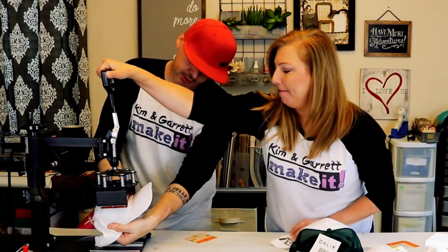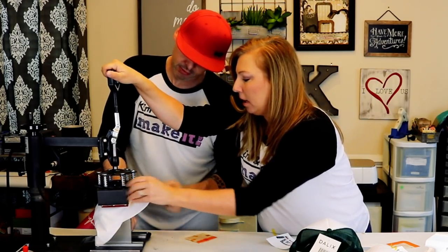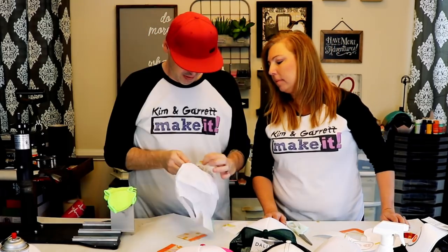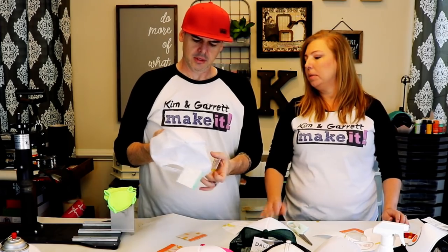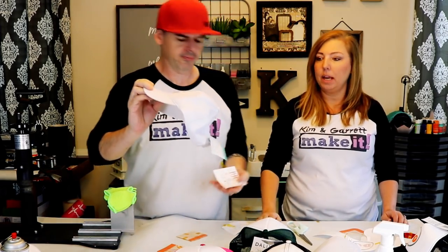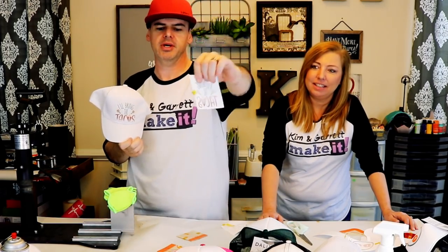Plunger that down. Ready? Yeah. That's a little crooked, you see that? It's a plunger handle. Okay. No, it looks good. It just didn't get in far enough. Tacos is too low. Same thing happened to Shenanigans. Logos are too big. All right, it came out pretty good, but our logo was too big.